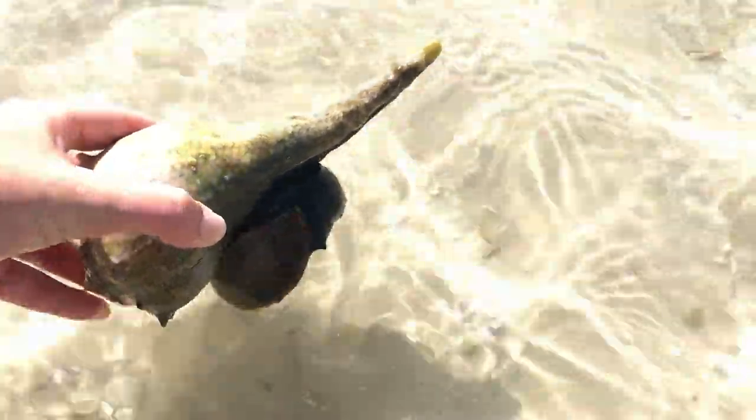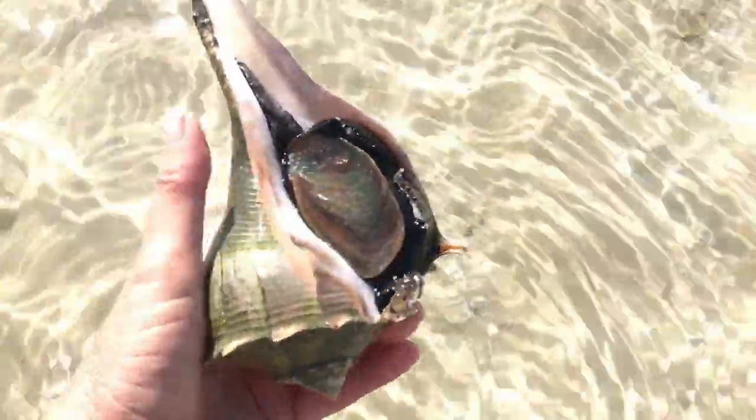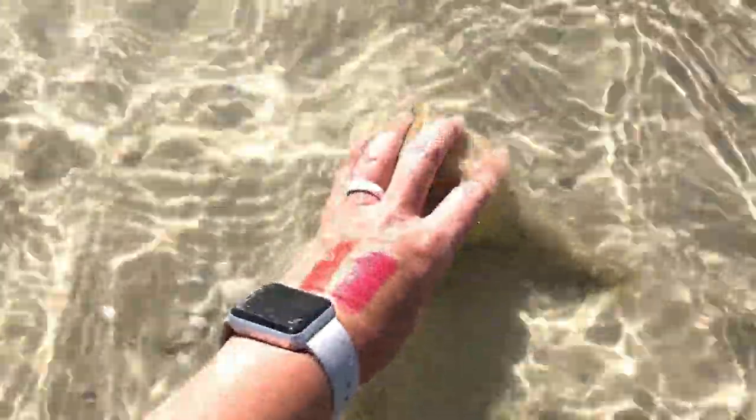A nice thing about having a super low tide is that hopefully we'll see a lot of live sea life. I want to show you guys what they look like — you can see the operculum right there, so that's the trap door. He's going to squirt some water out, spit it all out, and suck himself in, and that's what's going to protect him from predators. Very cool — what a beautiful shell. You can see his track really well here.